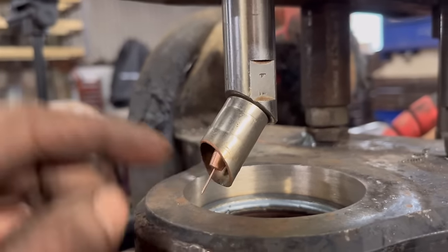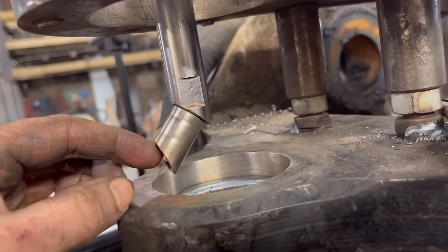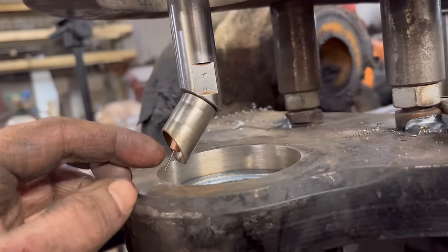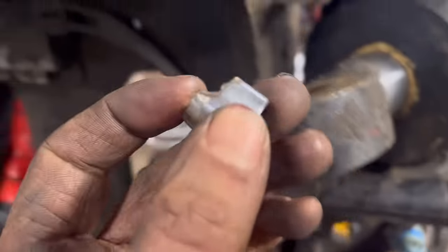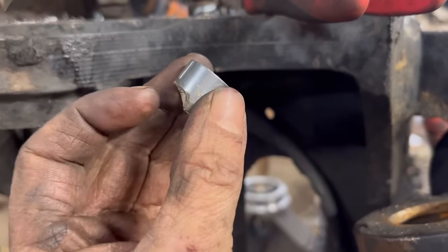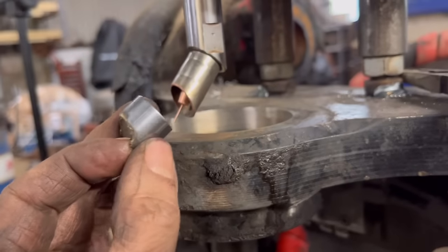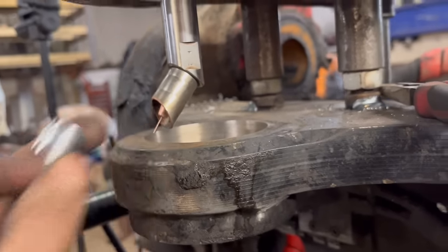Put a longer tip in and then a different shroud that should have more coverage. With the other one, these old type ones, there's a big open space at the top where maybe all the gas is coming out through there, I don't know. But see if that makes a difference.